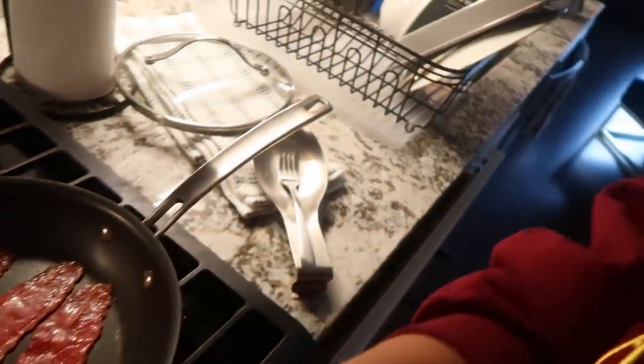Good morning, guys. Friday morning. I'm about to be headed to the airport. My flight leaves at 11:30. It's 9:30. Just making myself some bacon and waffles. So, yeah. Breakfast, and then it's gonna be a long day.